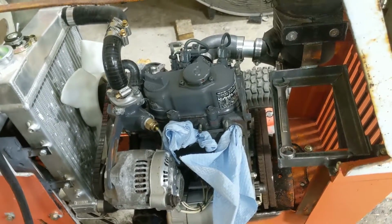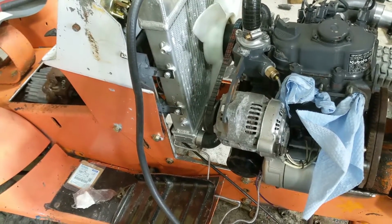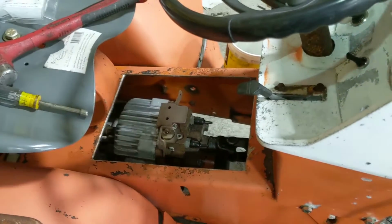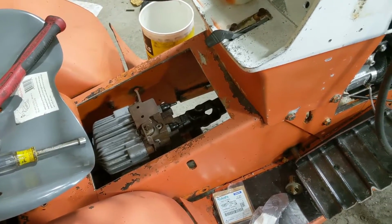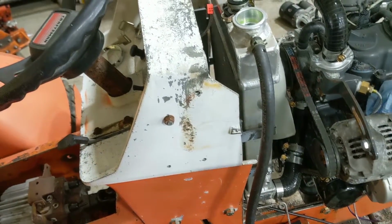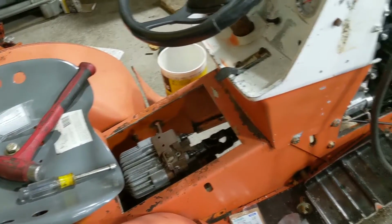Just let it run, make sure everything's good. We'll test out the transmission a little bit, just moving it forward and back. And I'll have to just put a hose on there with some clamps or something for the time being. And then once I see it's running and the transmission's copacetic, then I'll get the hoses made for the steering. And then I'll be able to drive it.